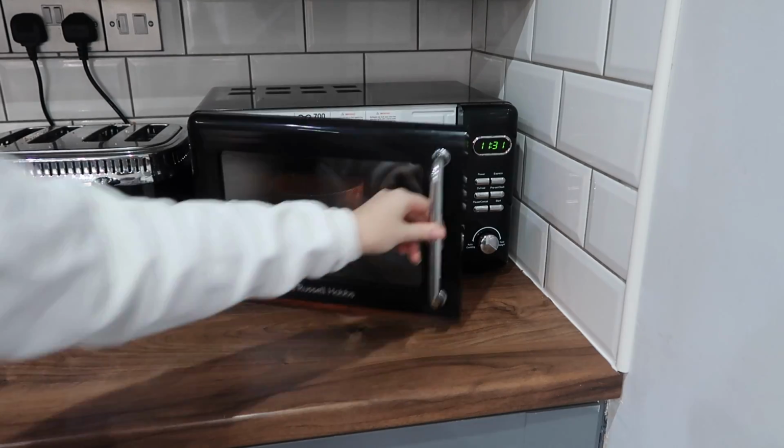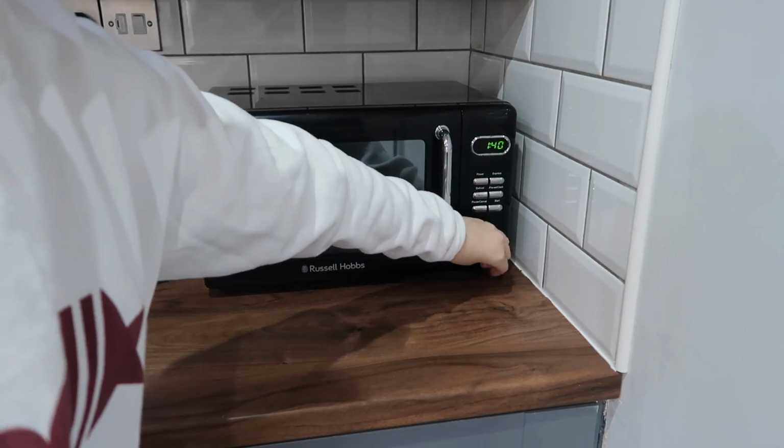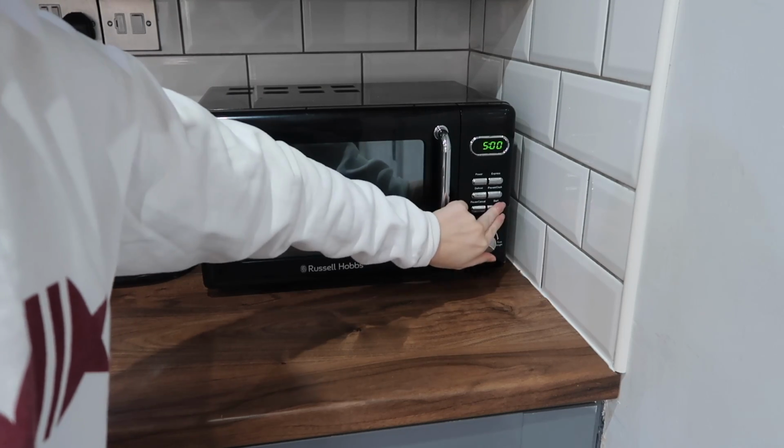And while I'm doing my quick clean of the kitchen, my microwave is cleaning itself and I'm not having to do anything. So if you let that do all its business, when it's finished, all of the mess and food that splatters off inside a microwave will have loosened, and all you'll have to do is give it a quick wipe and it looks sparkling new.